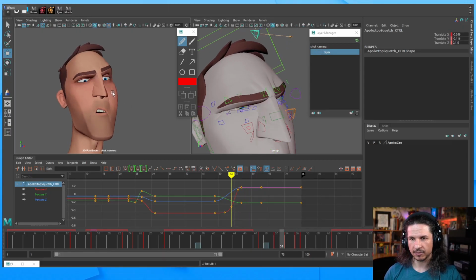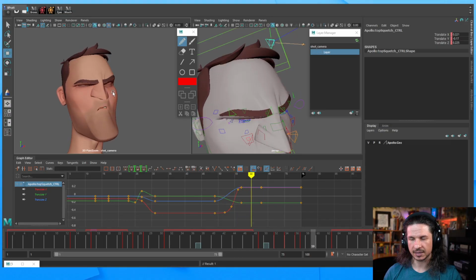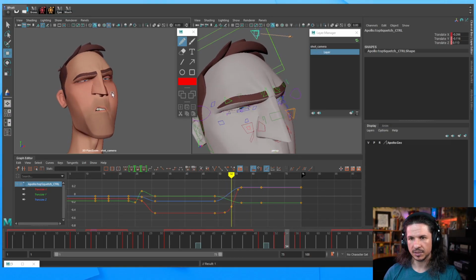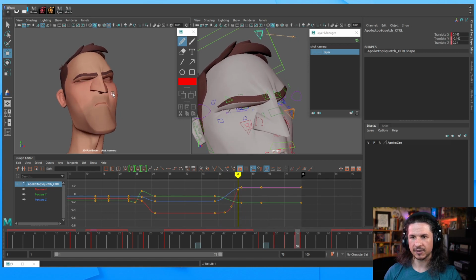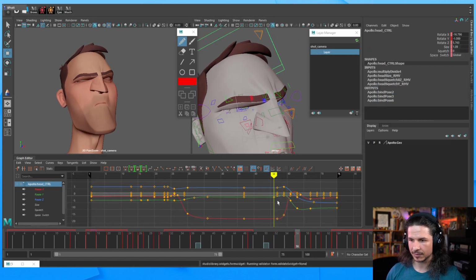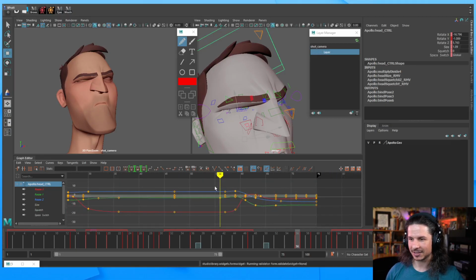Now there's something off with the head motion now that we've gotten everything else in place. But for now, I'm not going to worry about it. I feel like I could start moving. Actually, let's just do it now. I feel like I could start moving the head one frame earlier, 1 or 2.